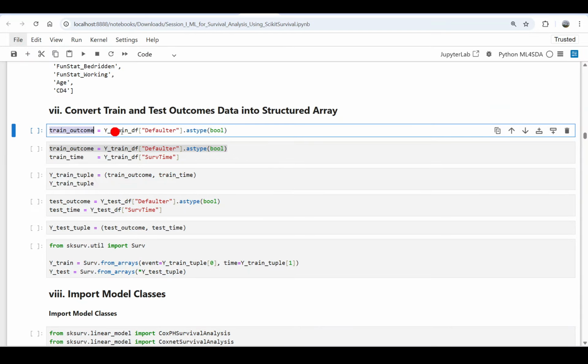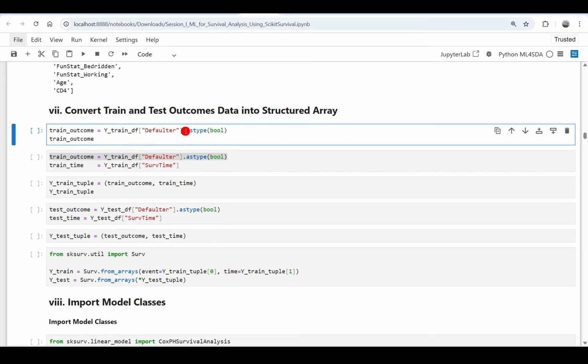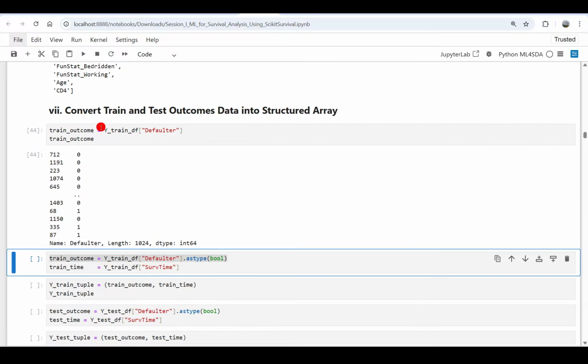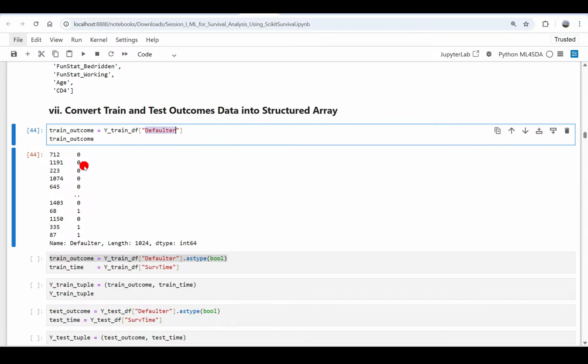So here let's check first. Let me remove this and let's see the results. Now these are the event of interest with values 0 and 1. But here, for modeling the machine learning models for survival analysis, the event variable should be a Boolean data type.